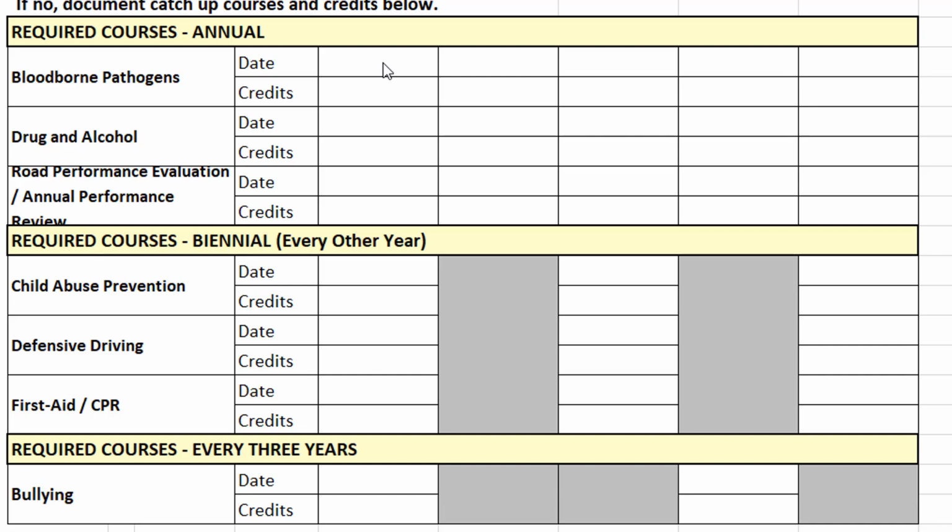If the driver, John, was to take a course on bloodborne pathogens instruction on October 9th of 2019 for 30 minutes, I have to enter the date and determine the credits for the course. In this example, I'm awarding half a credit. I'm going to add some additional instruction dates and credits for this example.